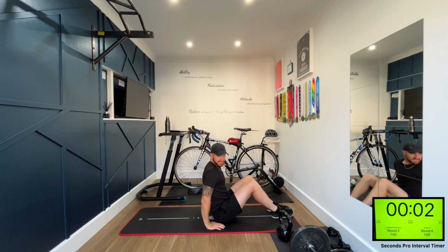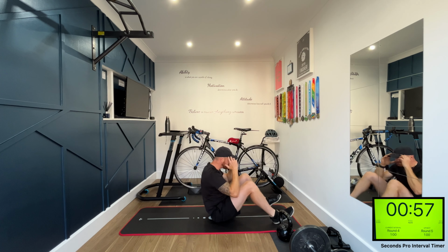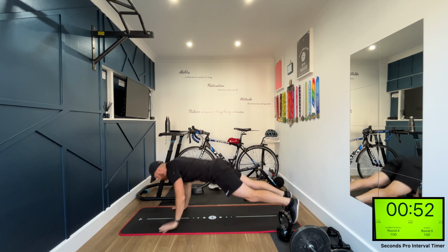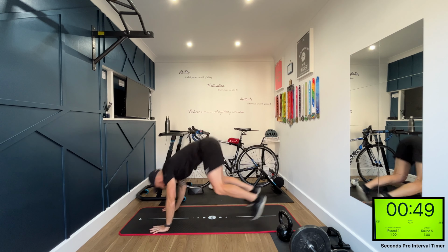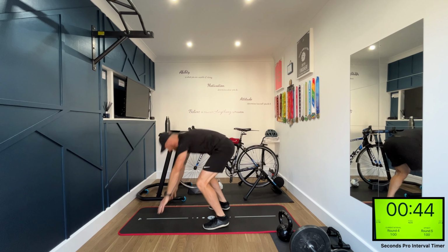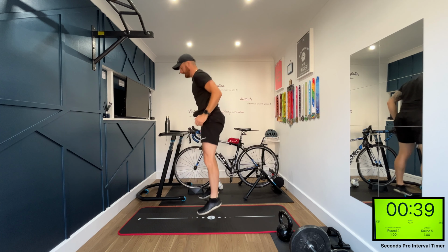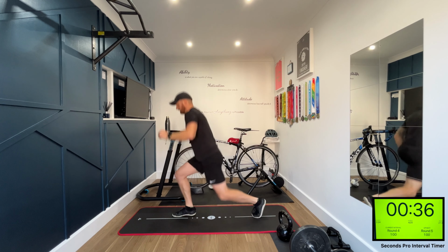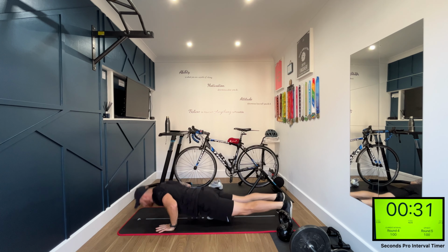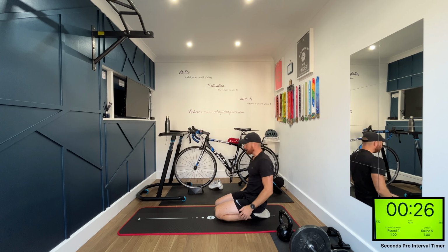Okay, so that's three rounds done. Back on our backs, ready for those sit-ups. Let's go. One, two, three, four. Flip yourself over, burpees. One, two, three, four. Squat jumps. One, two, three, four. Nice and high on those. Lunge jumps, two, three, four. Push-ups, one, two, three, four. That's four rounds done.